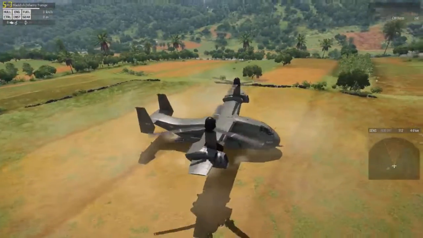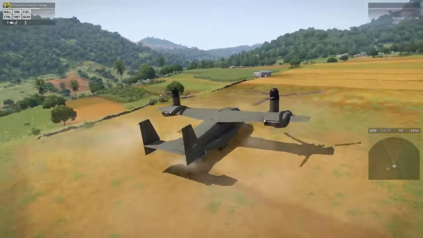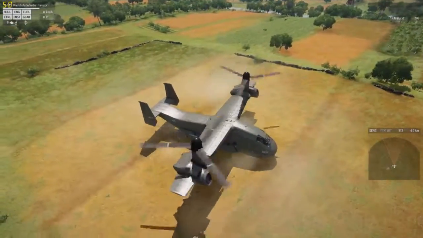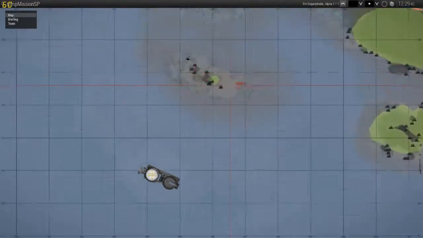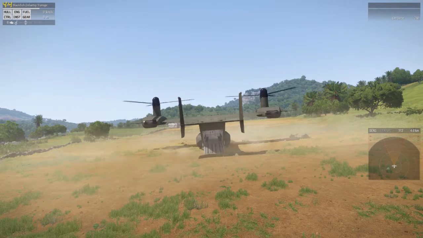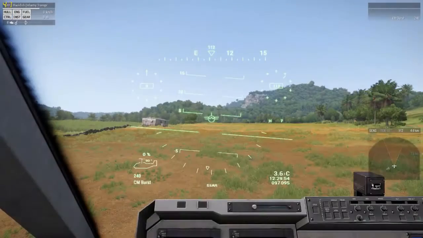So this would be us picking them up. This thing's going to have a lot of room in it, and I mean a lot of room, to be able to pack stuff in and pick everybody up. So now we're going to need to get ready to head back home. We're going to close up the ramp, and we're going to take off.